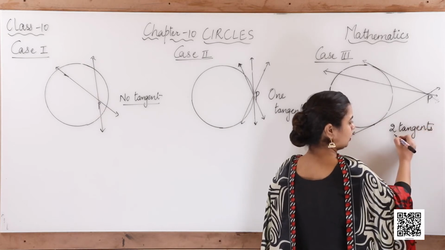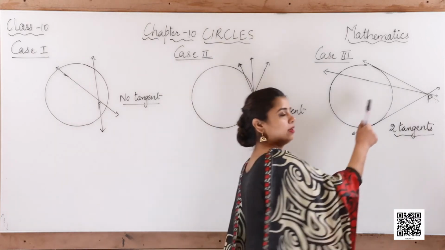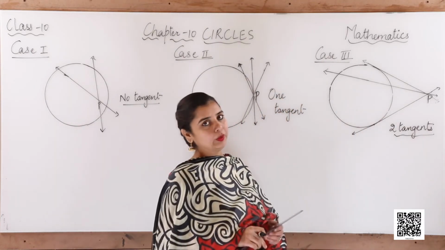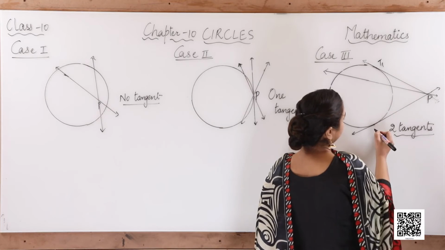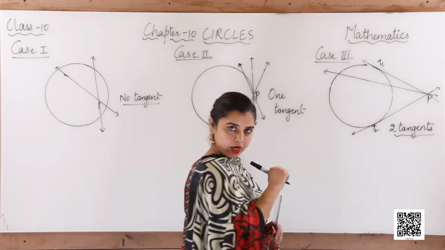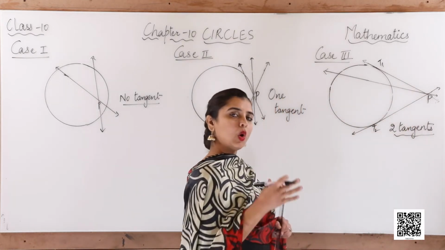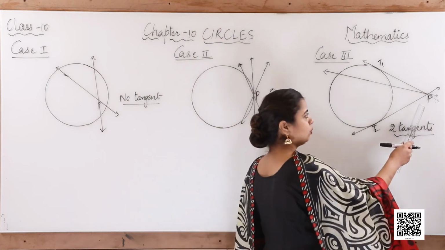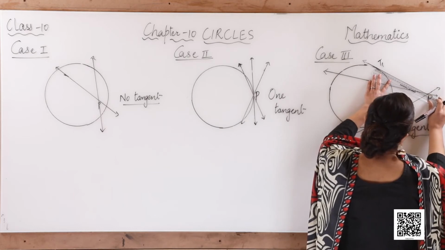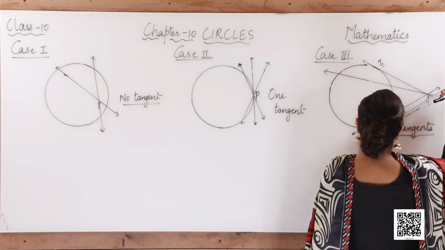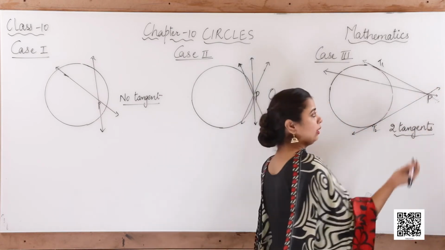Children, you can try at home and try to find some more tangents if you can. But I am sure for a point P in the exterior of the circle, you will find only two tangents. Now the point of contact of these two tangents, let me name them as T1 and T2. Now let us try to measure PT1 and PT2, that is the segment of the tangents from the external point to the point of contact. Let me try to measure it. Here I have found it 2.3 centimeter and here again it is 2.3 centimeter.